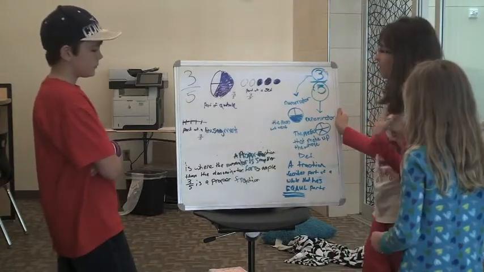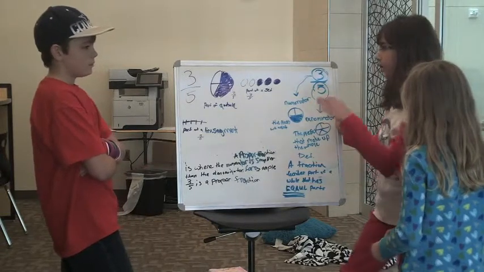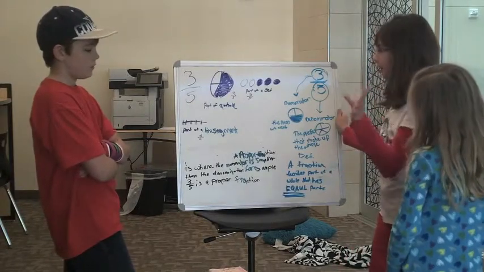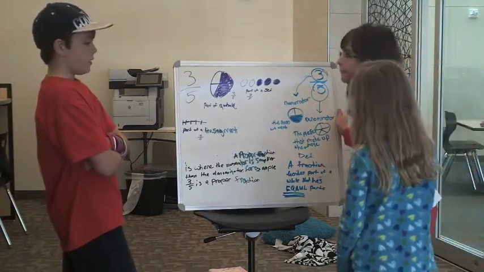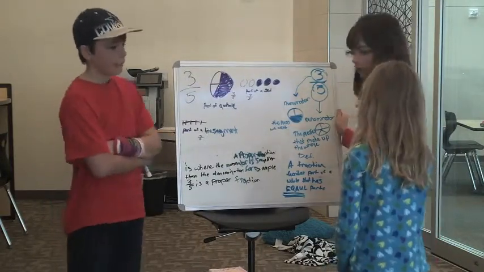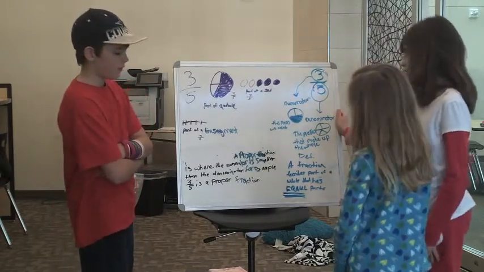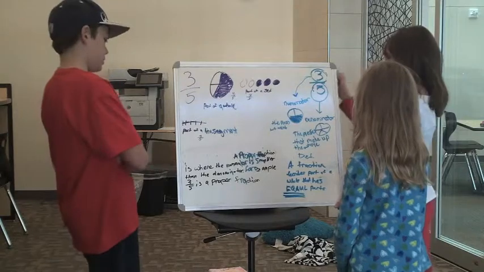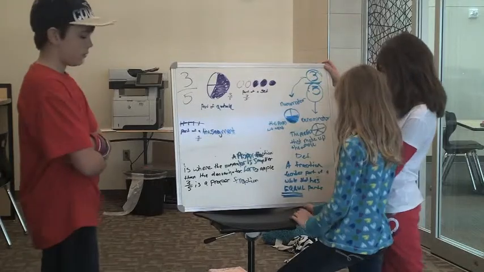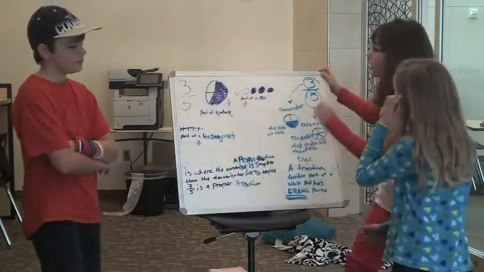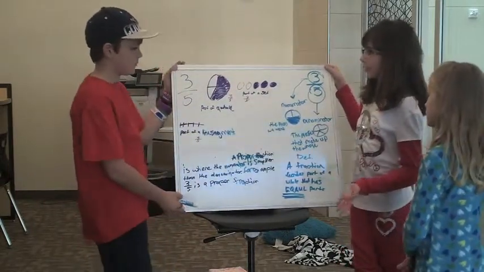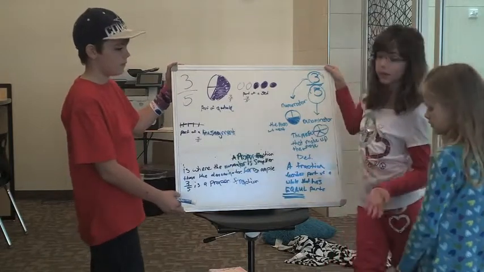So how can you tell about the size of it? Like, how can you tell if it's a bigger piece or a smaller piece? Can the denominator determine that? Yes. Wait, so what's the definition of a fraction? A fraction is part of a whole that has equal parts. I see. So the bigger the denominator, the smaller the pieces, and the smaller the denominator, the bigger the pieces.